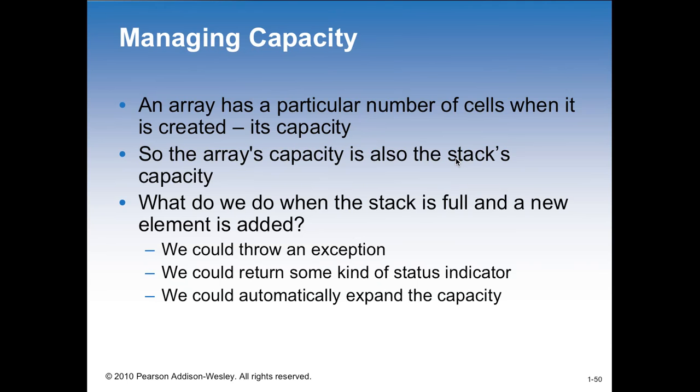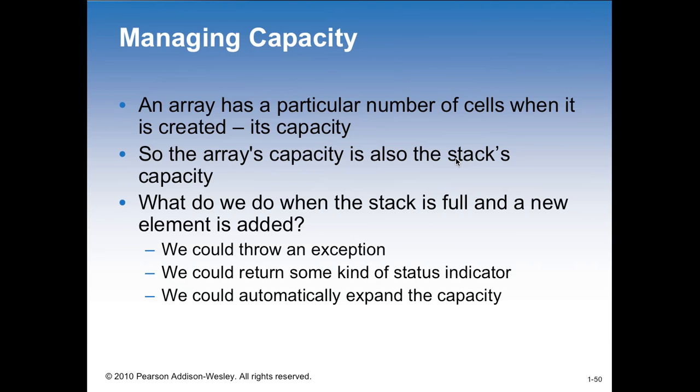Obviously, an array is going to be fixed. An array has a particular number of cells when it is created. It organizes by a structure at its own capacity. So if we were going to use a stack, you probably could use an array if you know you're going to have 20 elements, 15 elements. The array's capacity is also the stack's capacity. A lot of stacks, believe it or not, in non-Java languages are implemented in the form of arrays. So it's kind of easy that way.